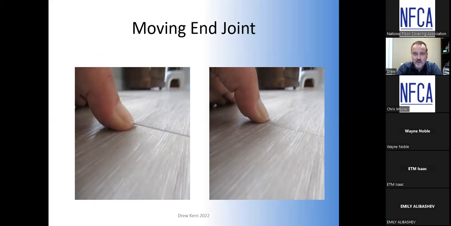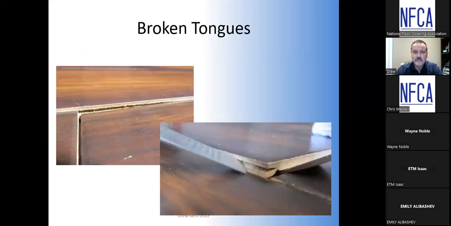Here's a moving end joint where I could push on one end and it'd be flat, but if I push on the other side of the joint, the left-hand side of your screen, the plank will go down. The right-hand side, when I push on it, won't go down, it'll stay flat. When we get into some laminate, we get into some broken joints. I've got some really good pictures of some broken joints. On the surface, you're going to be seeing something moving, something lifting, something not right.